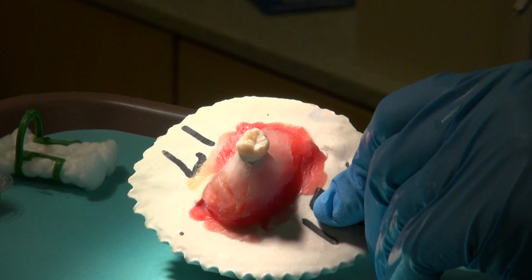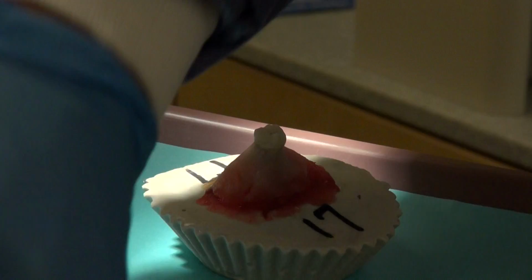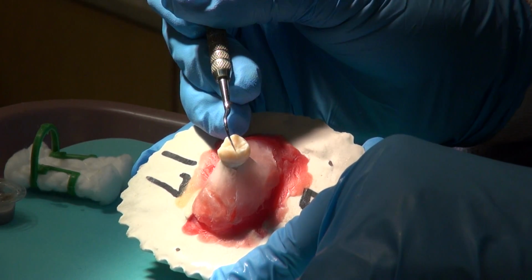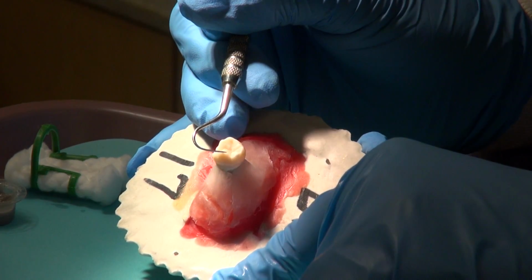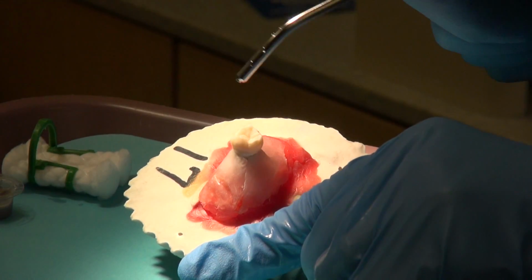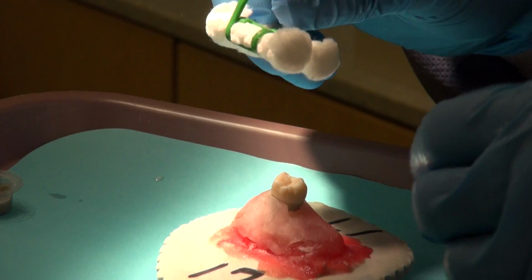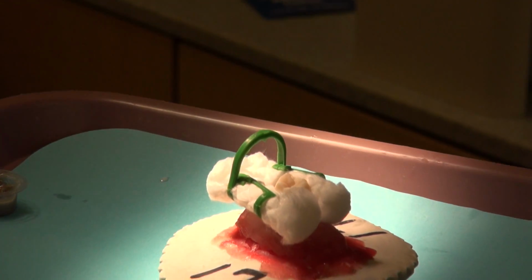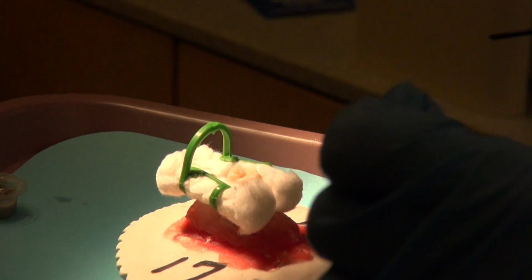We want to make sure that that acid etch went down into those grooves and etched inside the ridges, because that's where we want our sealant to flow. It's not important up here. We don't want sealant up here at all. So we're just going to take a nice little air stream and dry, and that looks really good. Take our new cotton roll holder with clean, dry cotton rolls, isolate the tooth again, and now we're prepared and we're ready to place our sealant.